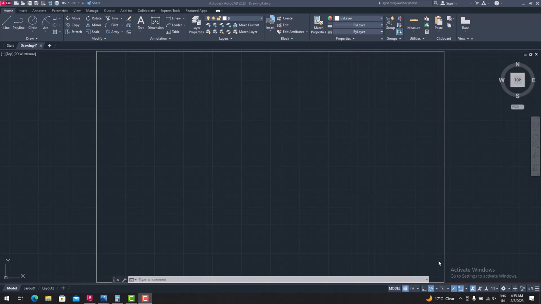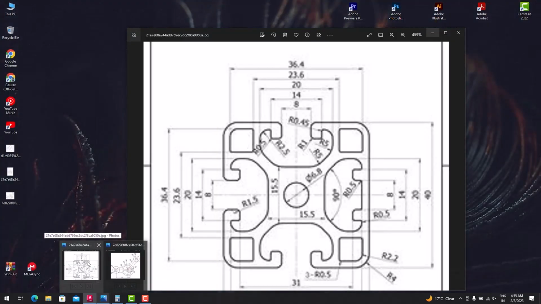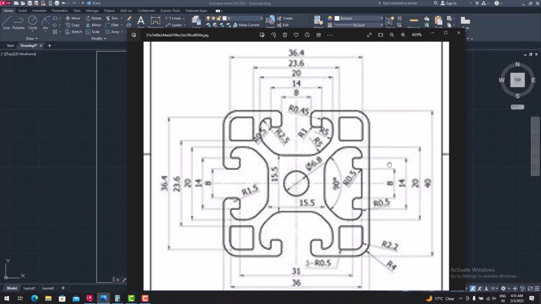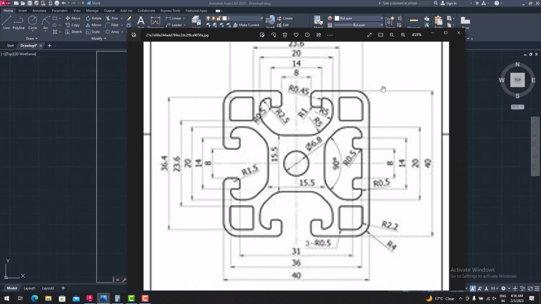Okay, so the next drawing is this one. As we can see, it has a square, and in the corners there are 4 squares with one filleted corner of radius 2.2, and this square also has a filleted corner of radius 4.